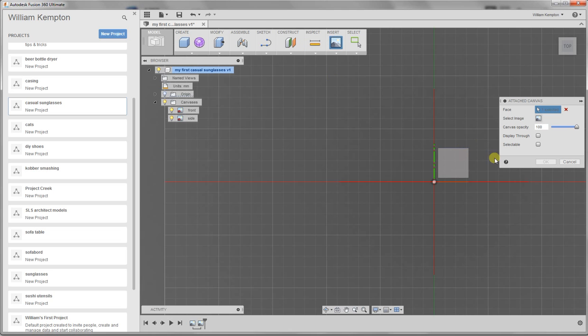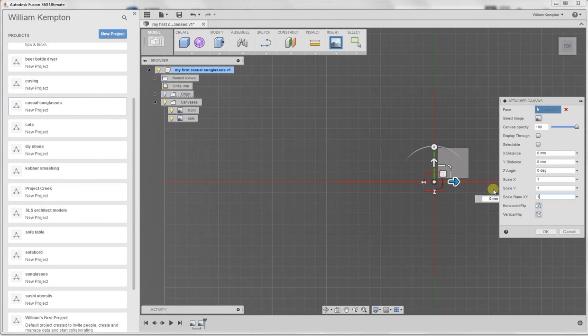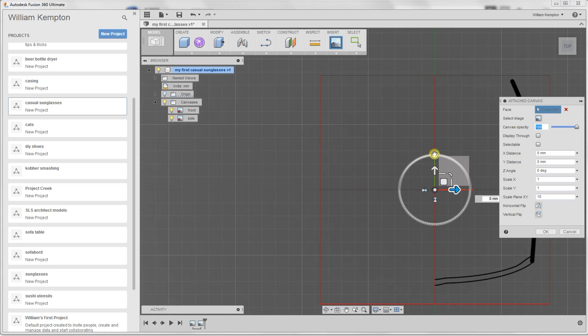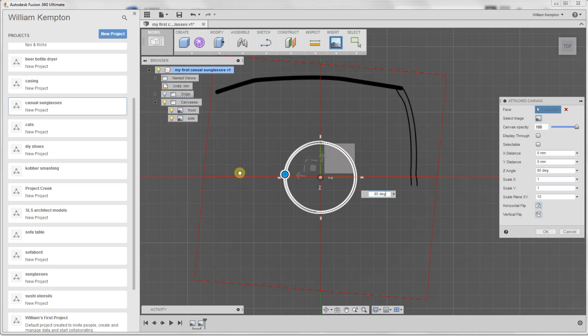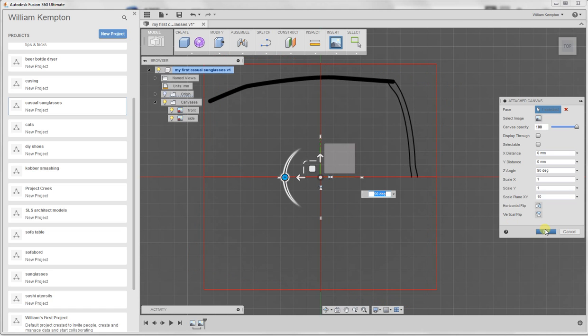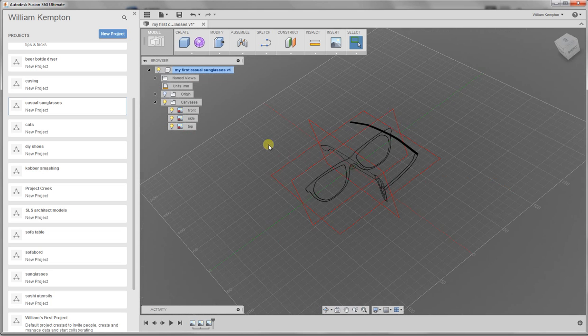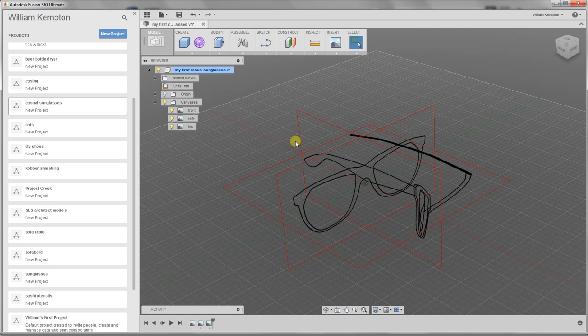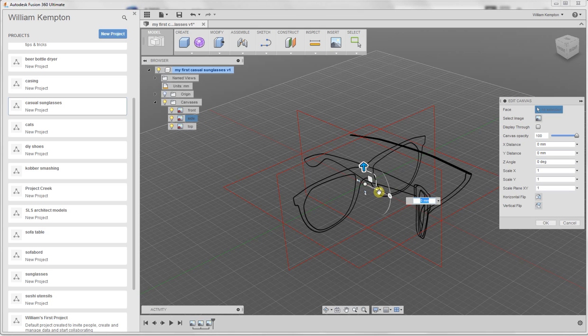I'll insert my top view and I'll scale that up 10 times as well. And then I'll revolve it 90 degrees. Okay. Now, if we look at it through an isometrical perspective, we can see that they're not correctly aligned. So what I'll do now is that I'll go in and I'll change them. So, taking the side view, you can go in and you can edit the canvas as such.